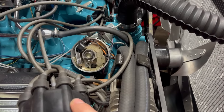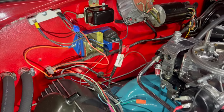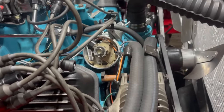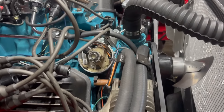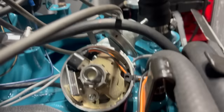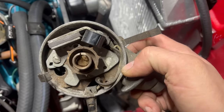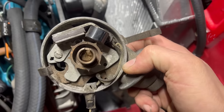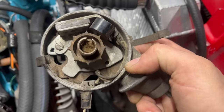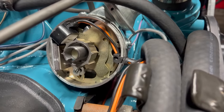This is a replacement factory-type electronic ignition distributor that came with a kit — included with this fancy high-rev Mopar-type ignition box. I think I figured out the problem. That reluctor wheel is the same part between a clockwise distributor used in a small block and a counterclockwise distributor used in a big block. It has two different roll pin locations — one pointed clockwise, one counterclockwise. If you install this the wrong way, the phasing of that reluctor will be off by quite a bit, and it won't line up correctly with the way the rotor is pointing at the cap, which could do really weird things. It appears that whoever assembled this distributor put it in the small block position, not the big block position.